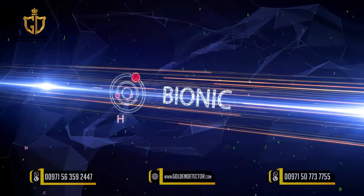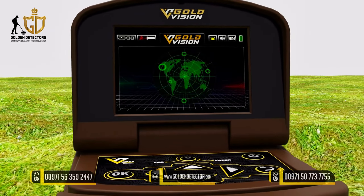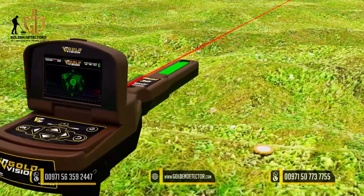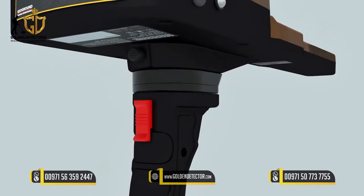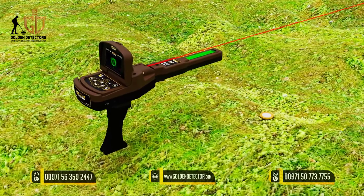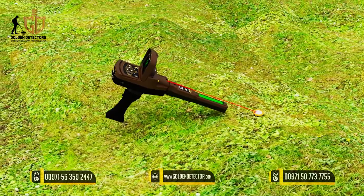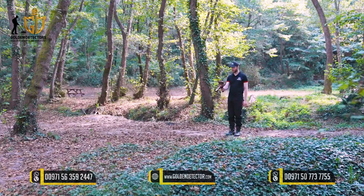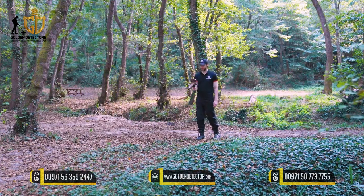Bionic system. The bionic system works in a similar way to the ionic system, but with the difference that here, the initial signals are captured from a metallic object that the user has, such as a gold coin or a metal bar. We install the handle and the sensor in the device and lock the wireless handle. Point the smart sensor head at the metal target of the type of metal you want to find, and then press the start button on the handle. We can also use laser light to pick up the signals of the target type more accurately.